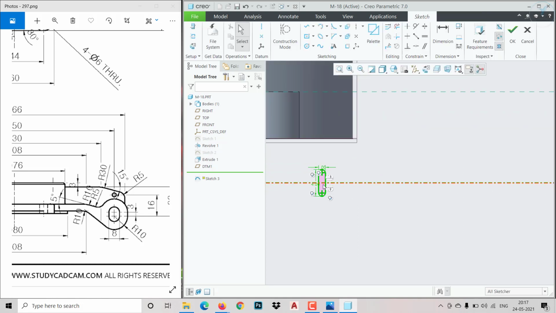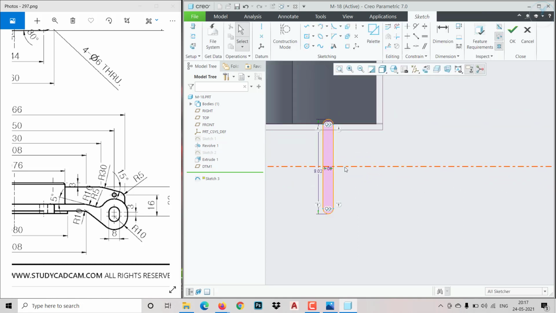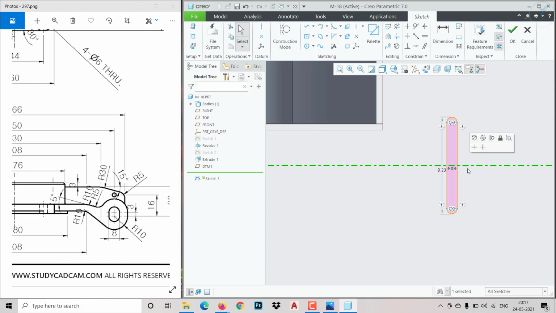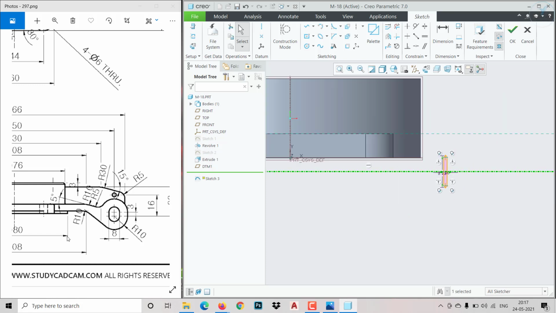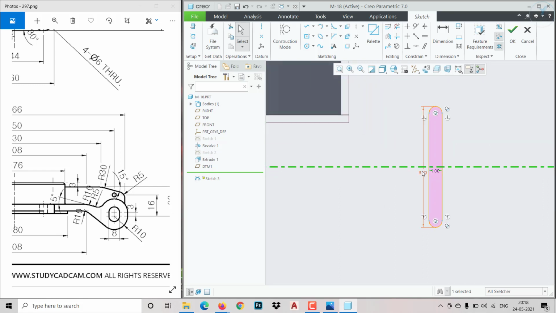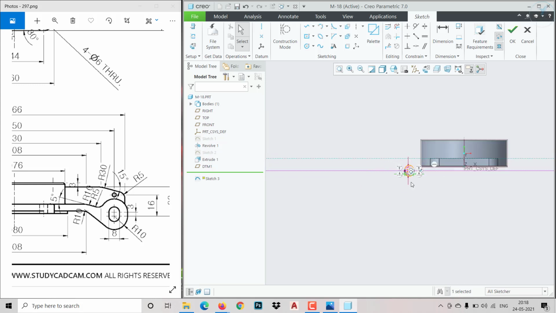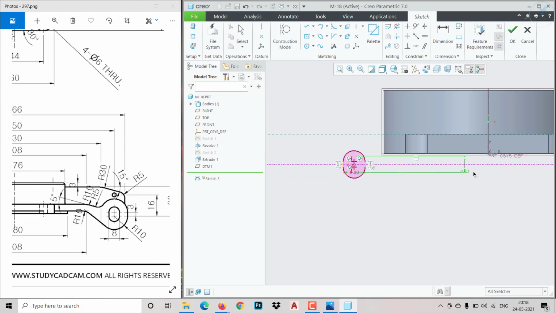Okay. Then you can move it and place it wherever you require. As you can see, it is symmetric with respect to that. So let us give the distance. You can see center it is 3. That means this would be 6 mm, and this is 8. So let us give that value, 8 mm. We need to arrange it at a proper location.